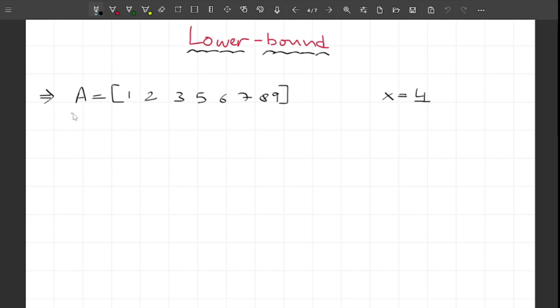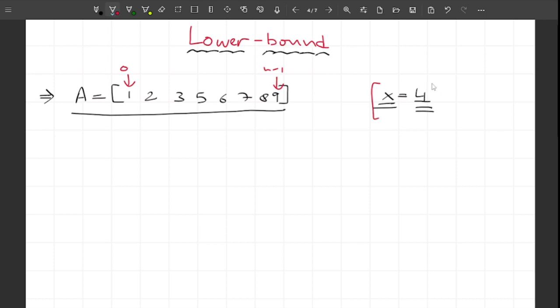Okay, so there is an example, guys. Let's say I have this particular array and I want to find the lower bound of the element 4. So how can I find it, guys? See, binary search basically says that we start from the search space, which is equal to the whole array size itself, right? This is 0 and this is n minus 1. After this, we keep reducing the search space of the array, and this way we are able to search optimally.